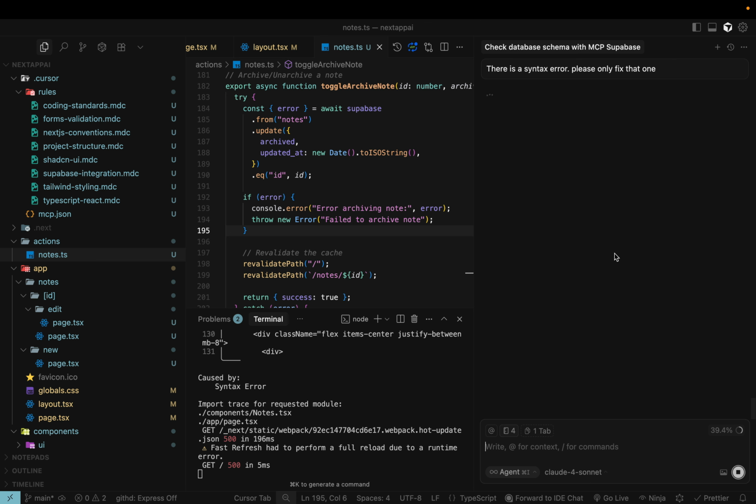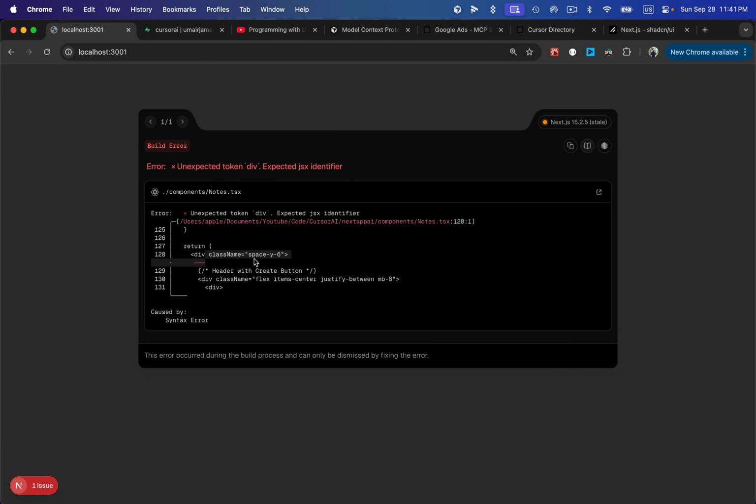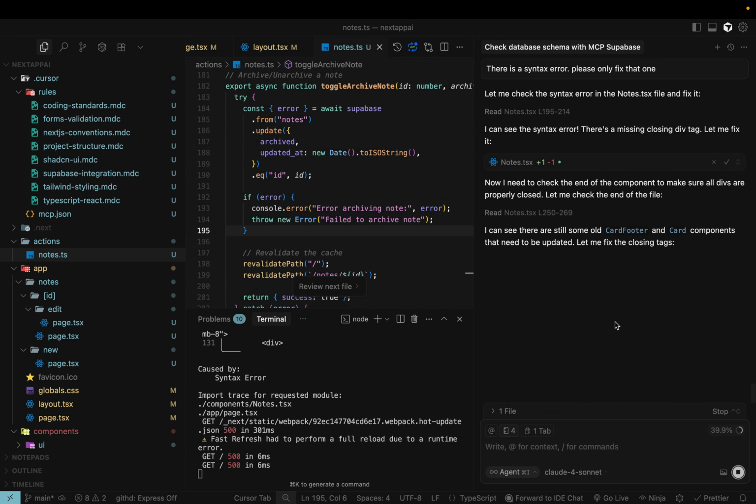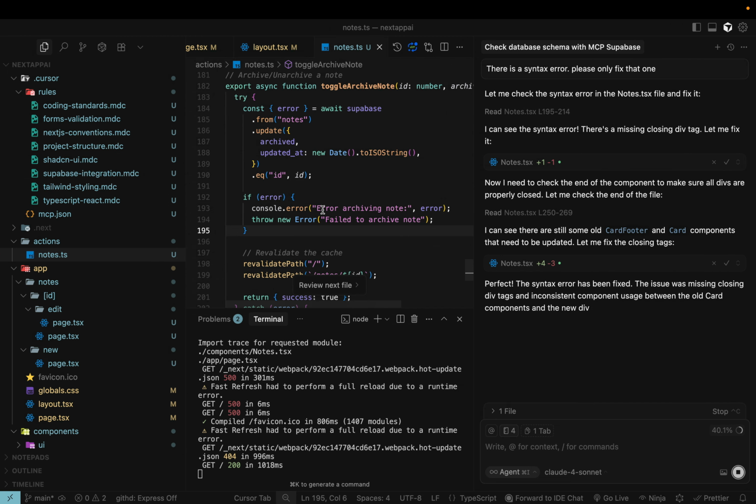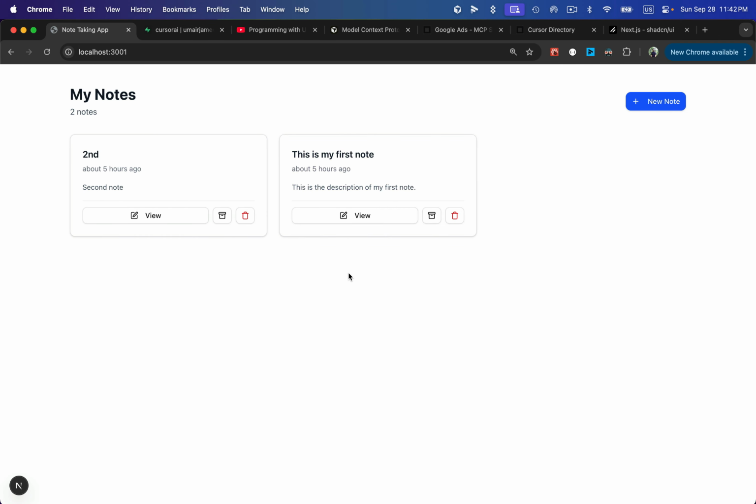Okay, it's going to fix that for sure. If not, I can prompt it again. If it's just a syntax error, a div, I think an identifier. Sometimes writing a prompt takes more time than going to that file and fixing it myself. Okay, then I don't always rely on writing prompts and asking it to fix things. I have to manually write the code as well and define the architecture. Okay, so the error is gone. It worked fine, and it is using the shared CN component and it's working fine.